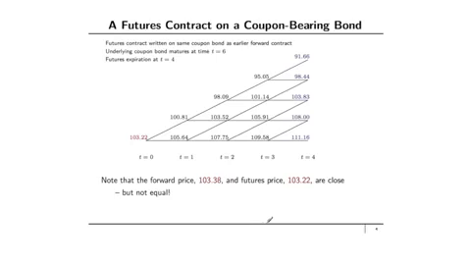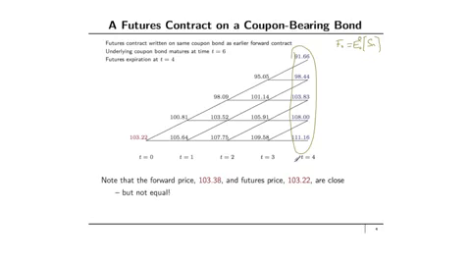We know that F0 is equal to E0 under Q of Sn, where Sn is the security underlying the futures contract. Well, in this case, the security underlying the futures contract is that 10% coupon-bearing bond that is delivered at time t equals 4, just after the coupon has been paid at t equals 4. We saw in the last module that this vector here of prices are the prices of that 10% coupon-bearing bond at t equals 4. So therefore we want to compute F0, which is the expected value of this payoff here.